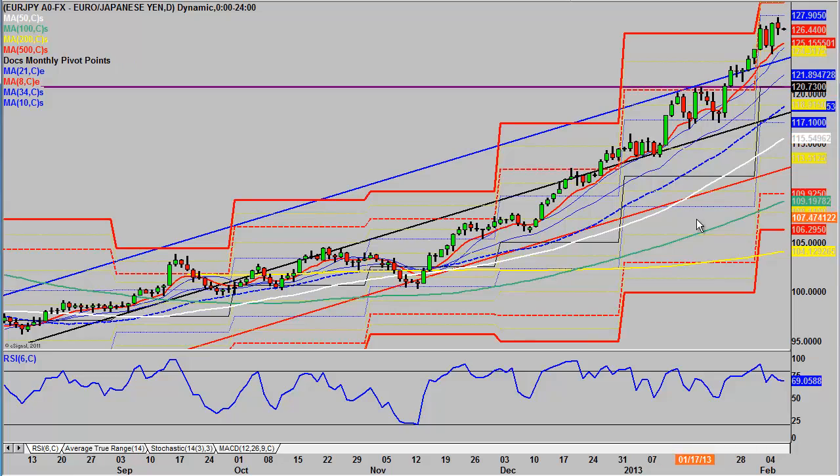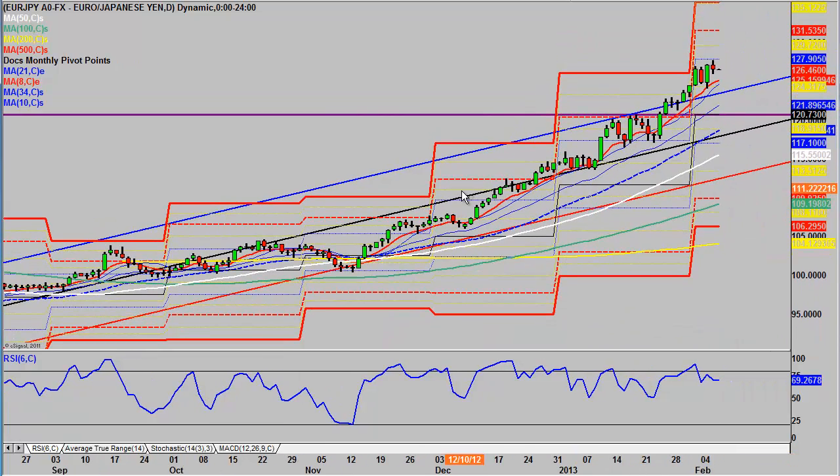Effectively, it's what we're trading in the daytime quite often. But I'm really loath to take shorts against it at the moment. Even if the euro's underperforming, the yen's also underperforming, and between them, the yen's underperforming more than the euro a lot of the time. Had a slight correction yesterday. There was a little spinning top at the top there, which could show us a bit more downside if the euro comes off quite strong. Of course, this may just pull off a little bit further depending on the strength of the yen itself. But it is giving us signs there's a bit of divergence running in, so there is potential for it to come back.